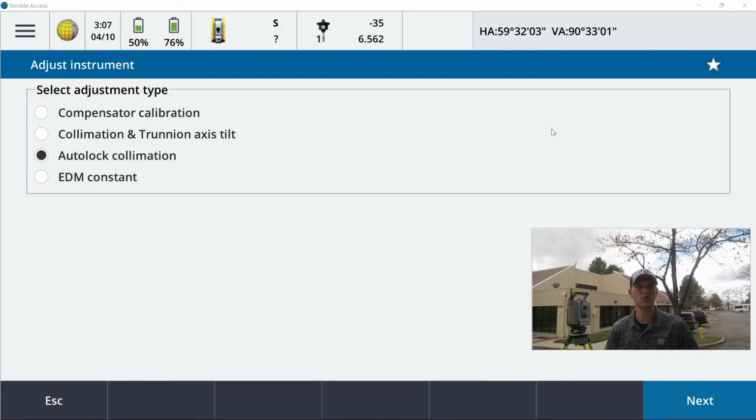All right, so the last one we're going to run you guys through is going to be the AutoLock collimation. So down at the end of the parking lot, we've got a Trimble Traverse kit, neg 35 prism, set up on a tripod. This is a procedure you guys would probably run before doing any type of traverse work, especially where your foresight and your backsight are exactly the same piece of glass, same brand. Make sure you guys clean that glass off before you get going.